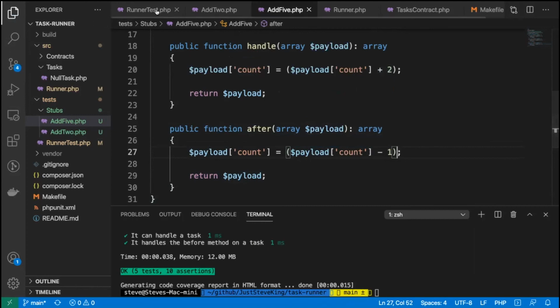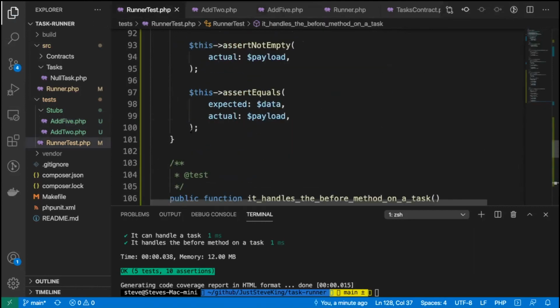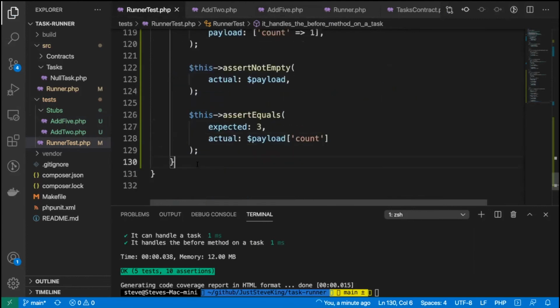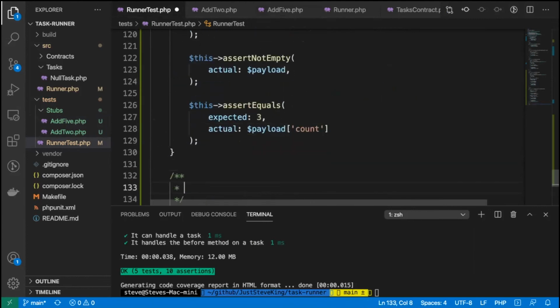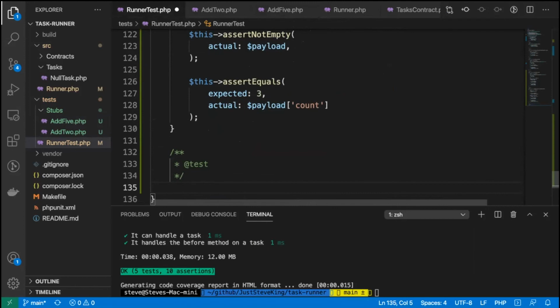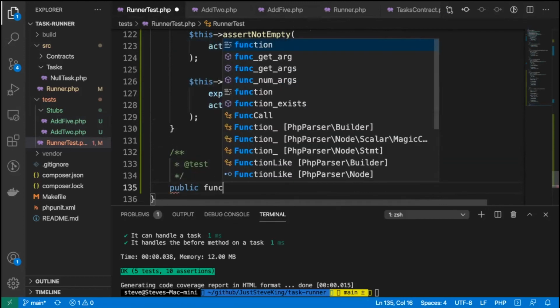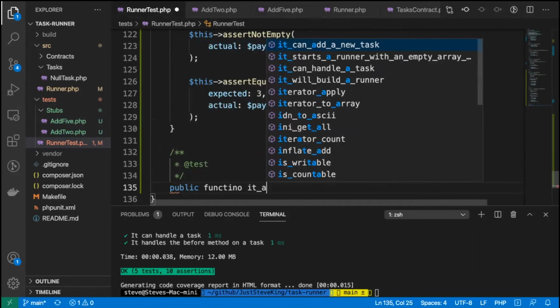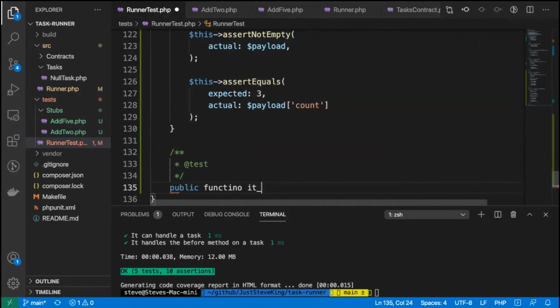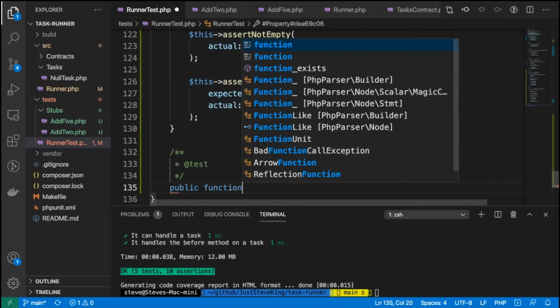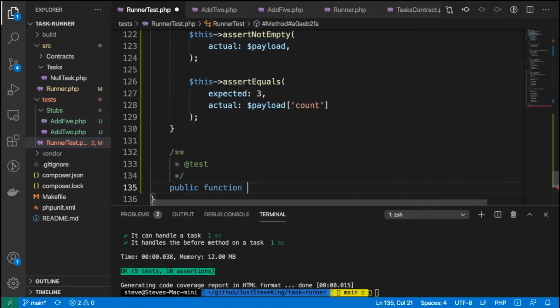And what we can now do is write a nice little test for that. Test public function, it handles the before and after methods. My typing is getting terrible, it is late, I do apologize.